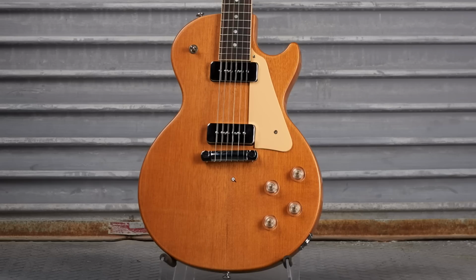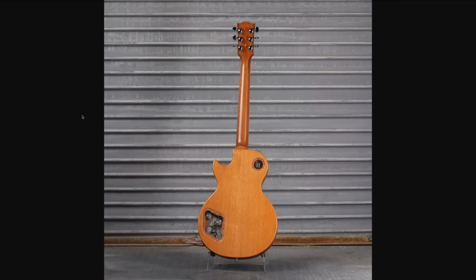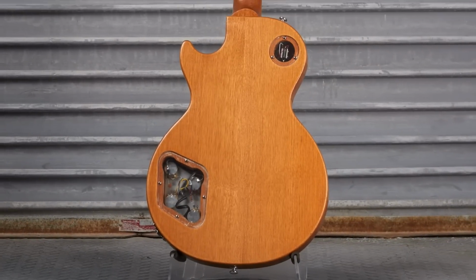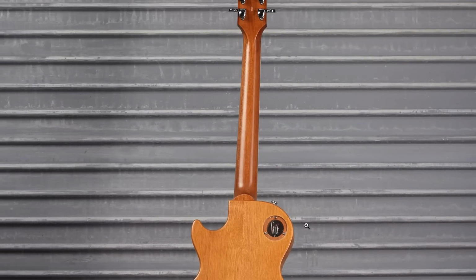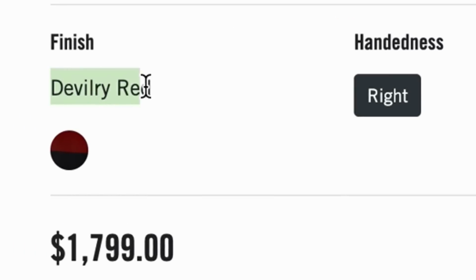Very uniform and plain wood grain. Interesting clear knobs on here. Let's see what we've got going on the back. Well, clear back plates. You can see the neck mahogany is much darker in color than the bodies. But here we go. Here's our fraternal twin. They call it Devilry Red.